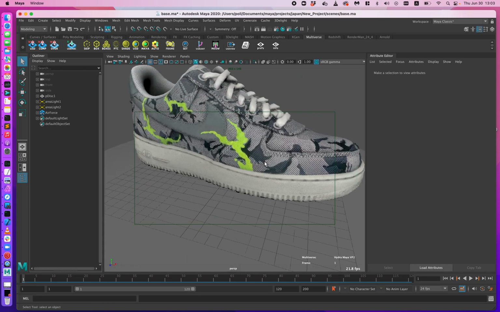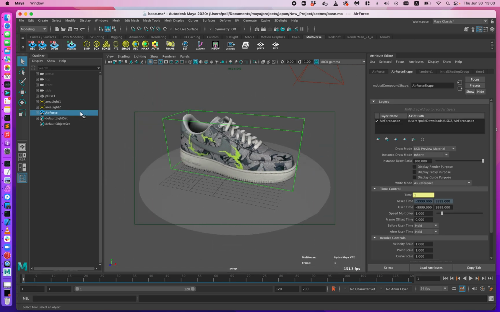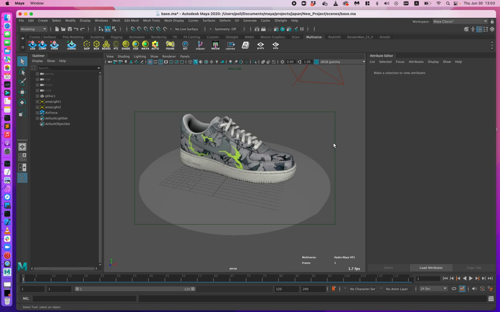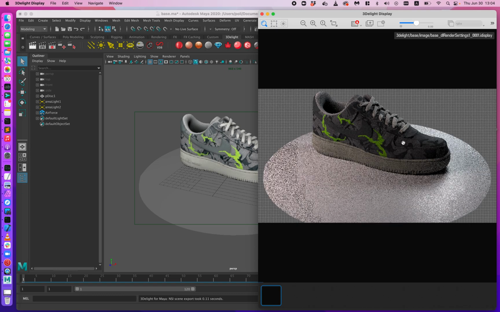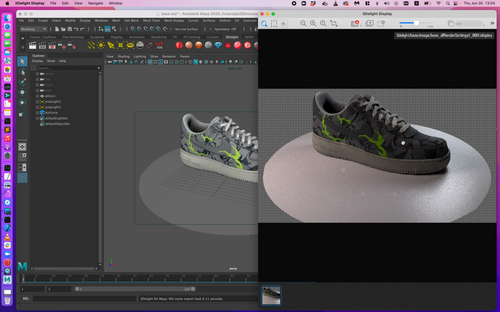And this is of course in the viewport, and you can see here, and we can also render it. So I can unhide 3Delight here and just kick off a render, and you can see what happens is that the Multiverse procedurals will construct the shading networks on the fly, the shading networks included in the USD file, and render the shoe. So it's super useful for props and for the USD-Z workflow, of course.